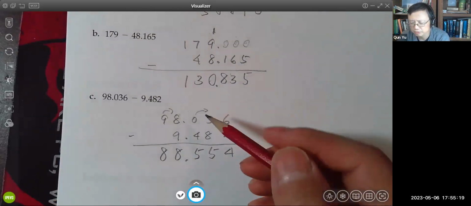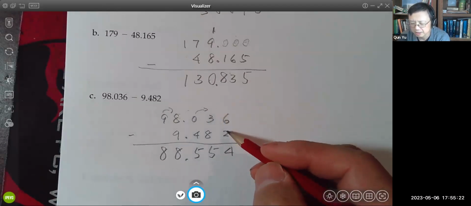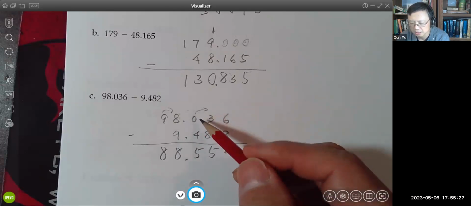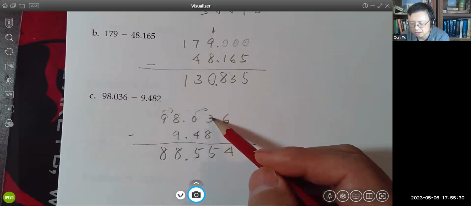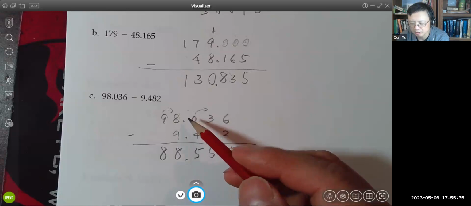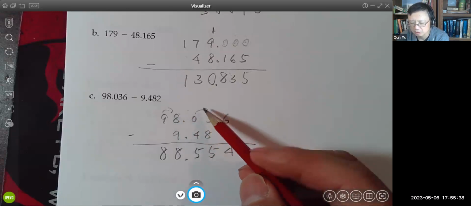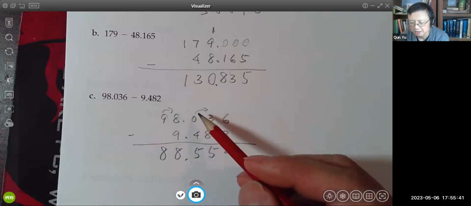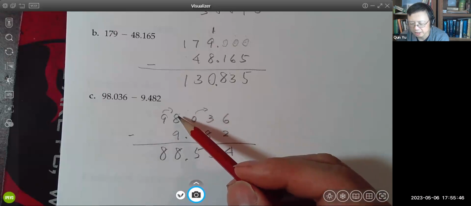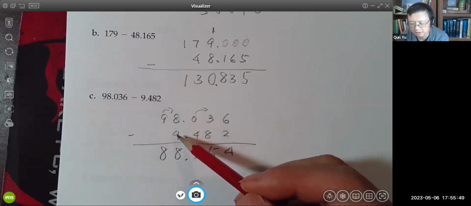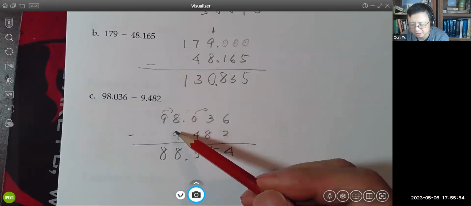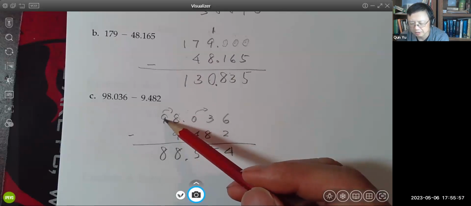So let's review this process quickly. 6 minus 2 equals 4. Now this one is 3. I have to borrow, and when I borrow, I get 13. 13 minus 8, that's 5. Since it's 0, 0 is equivalent to 10 after you borrow 1 from here. So after you lend 1, it becomes 9. 9 minus 4 is 5. After you borrow 1 from 8, it becomes 7. So 7 cannot minus 9. That's why we need to borrow from this digit. So it becomes 17. 17 minus 9, that's 8. So this 9 becomes 8.